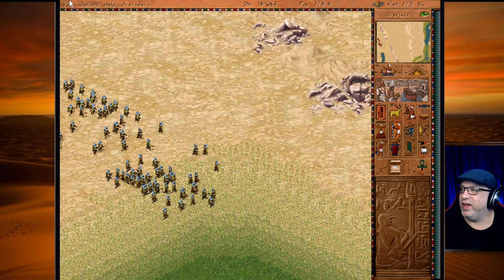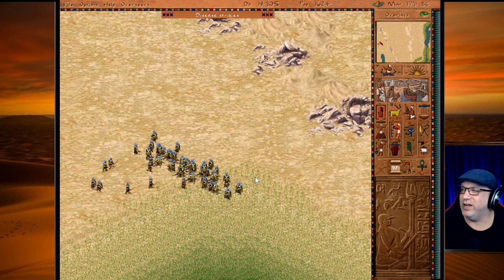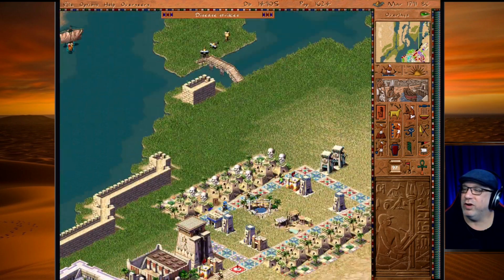Both of these are a failure. This is a huge army here. Luckily, we don't have to fight this. That would be devastating. Anyways, we're going to let these guys sit here and get bored. And we're going to continue working on our block over here.